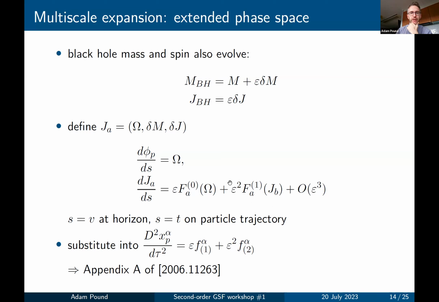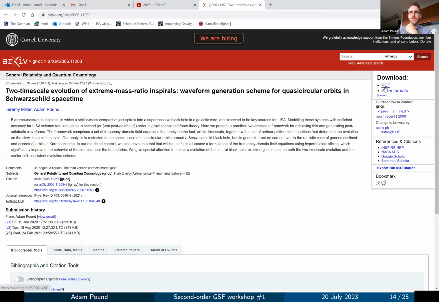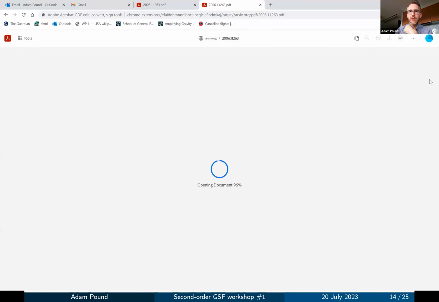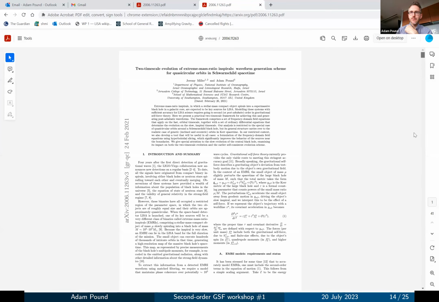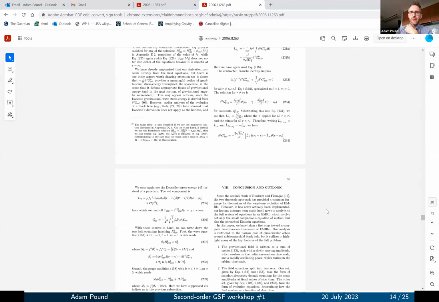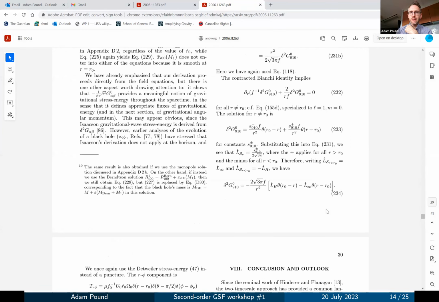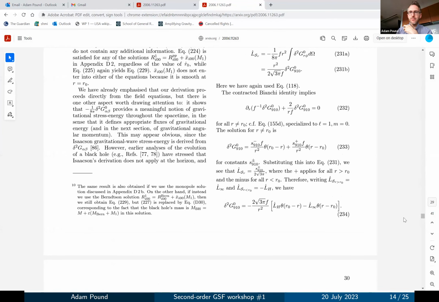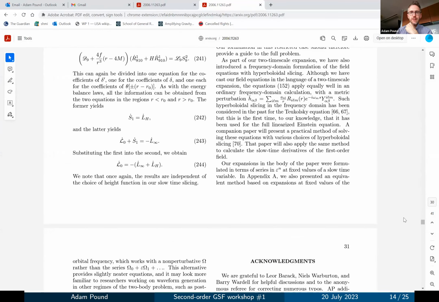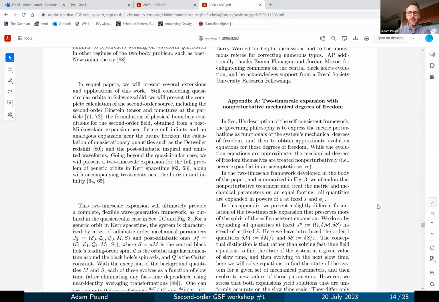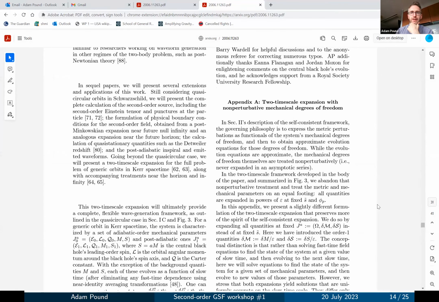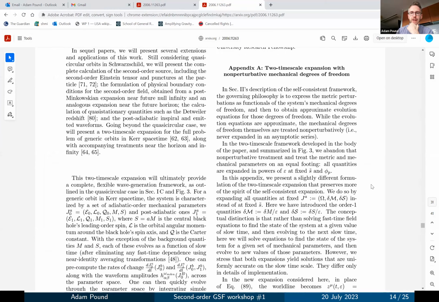Now, if I substitute all my expansions into this self-accelerated equation of motion and solve order by order, I get some fairly simple forms for the solutions. I realize now I'm opening the same paper I'd already opened, but I'll do so anyway. So the formulation I'm describing here, unfortunately, is not the formulation that we used in the body of the paper, because I only came up with it right before submitting the paper for publication. So the formulation we're using is in Appendix A.